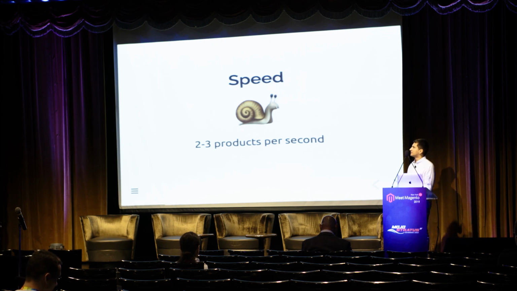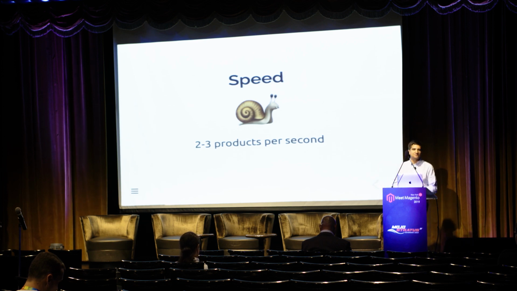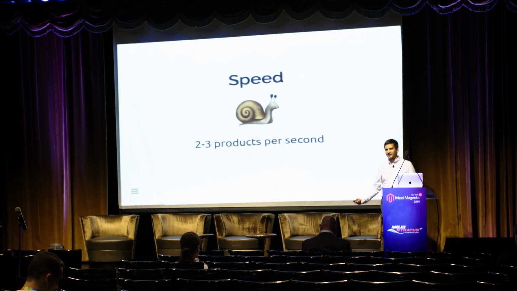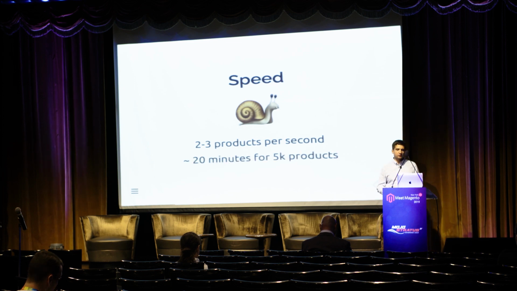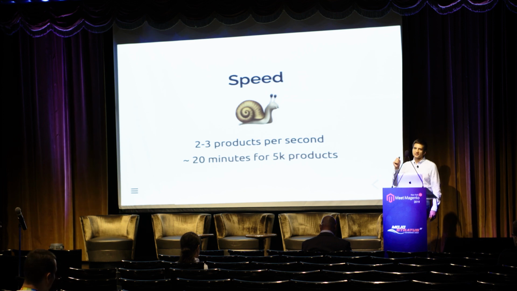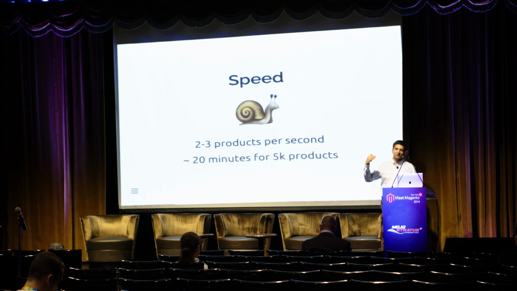So let's give it some ranking for speed. I have some nice emojis to represent every single import iteration. This one I call a confident snail. The performance is 2 to 3 products per second. If you would like to import 5,000 products, it would take you around 20 minutes just staring at the admin panel page. And in 2008, you had to have this tab being active, otherwise the AJAX request wouldn't run. So you actually had to stare at the admin page in order to see how the import was progressing.